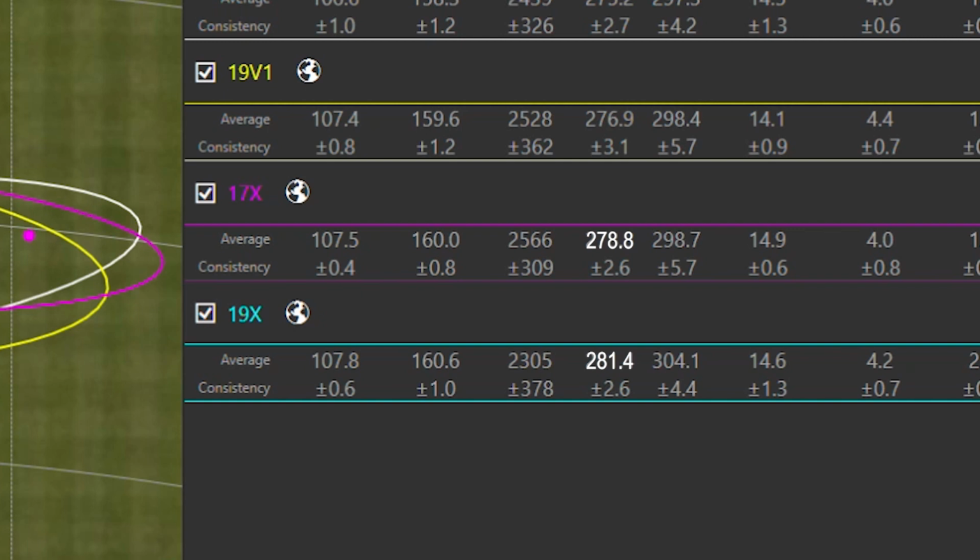So I've got 277 moving to 281, or if I was a 17 V1 player, I had 275 moving to 279. So we certainly have some small gains with driver. We've got about a push with the mid irons, and we have some pretty substantial gains with the wedge play, which for me around the greens are coming in with trying to get up and down, maybe on a par five I had to punch out on, or getting up and down for birdie on a par five is a significant point of, I guess, difference, and therefore I'm excited about it.